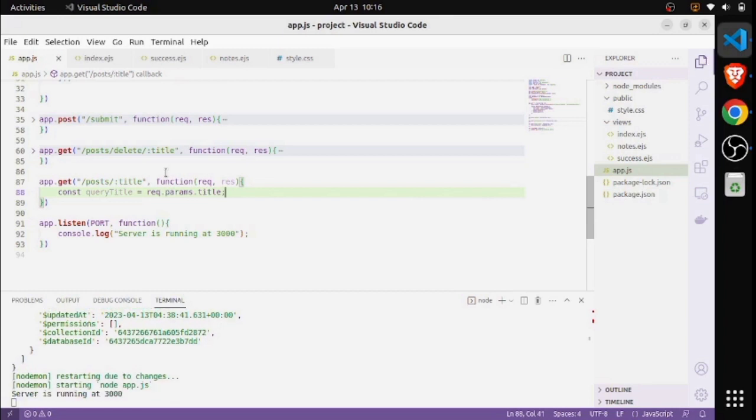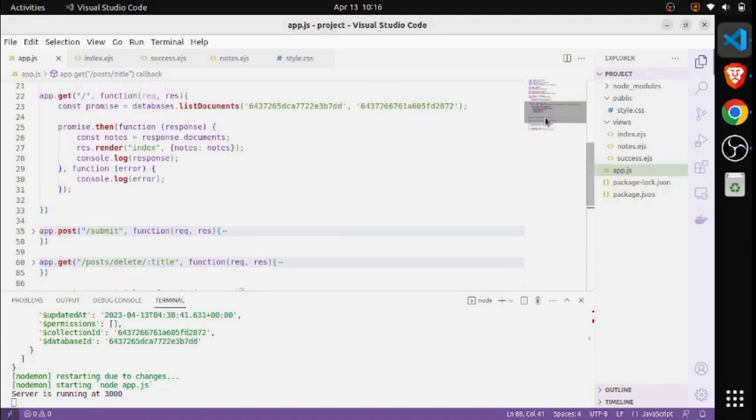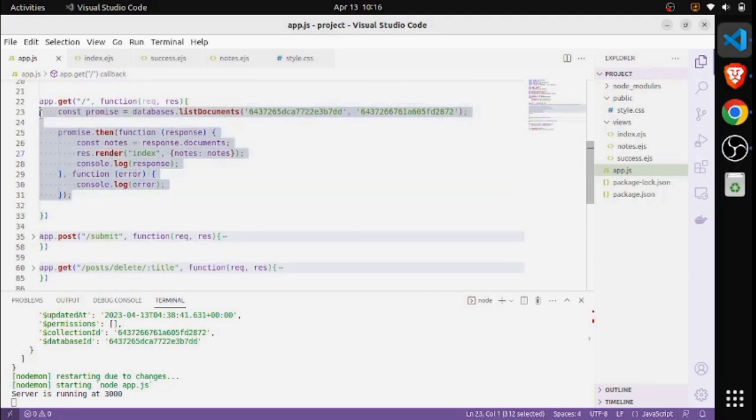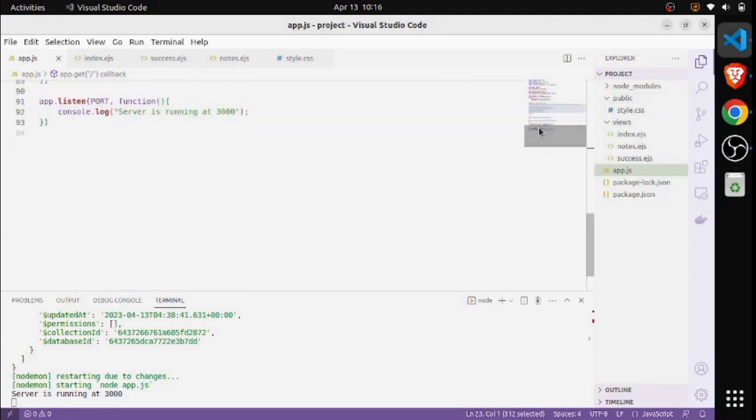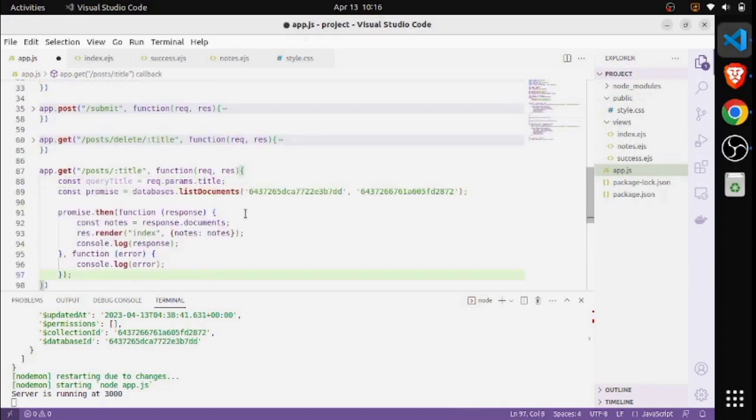You will notice there is pretty much copy and pasting in this, because we are doing the same stuff, but a very small change is required. We are copying and pasting this as we did before. Okay, let's go ahead.